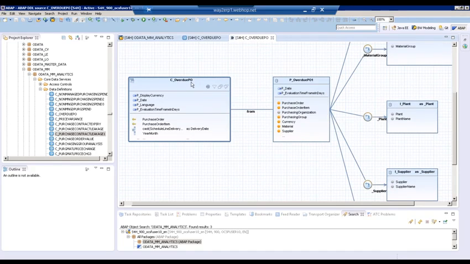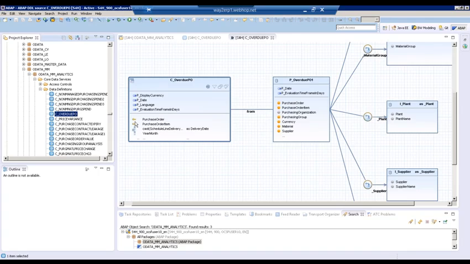On top of it, you need to define it for consumption. So a consumption CDS view is created, which is finally consumed from the web layer, and it has the following parameters. And in the output, it gives you the purchase order number, item, and different properties related to this particular view. So this has already been designed and delivered by SAP. We now have to look at this data and give a business perspective to our end user. So how can we do that?